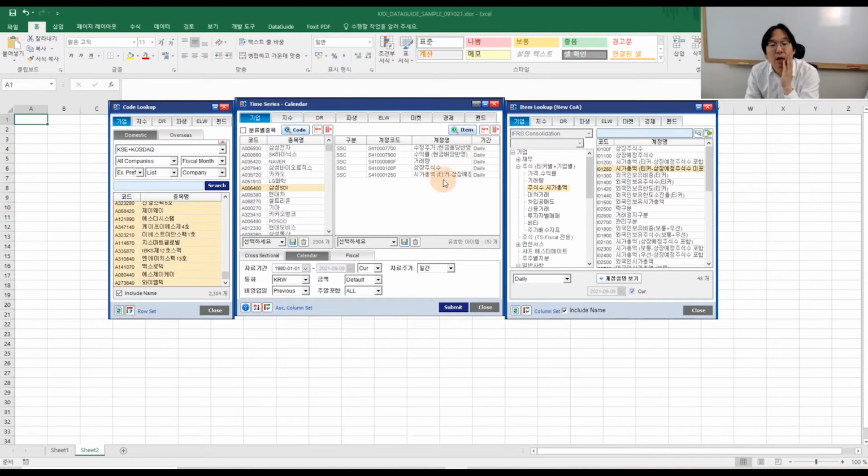So not a float, but 상장 예상, planned to be launched in the market. So you want to exclude those things. That's why I chose this one. And then foreigners' ownership, you can choose it and things like that, right?